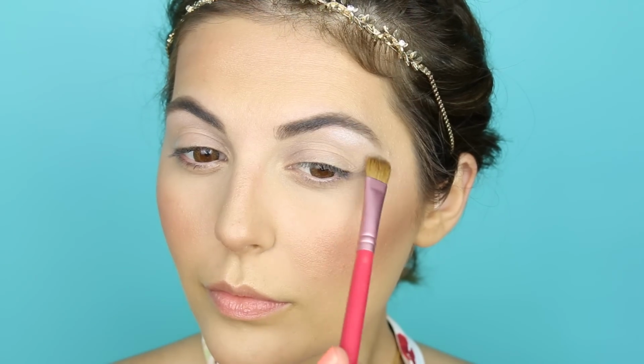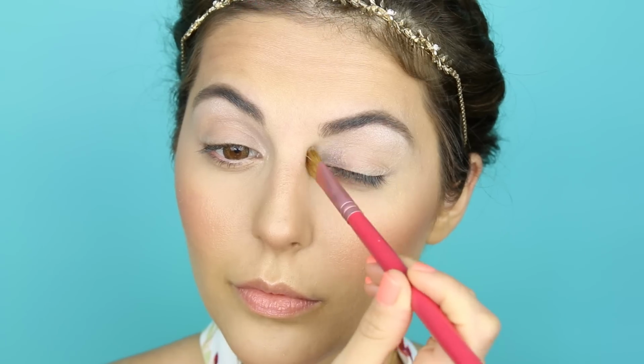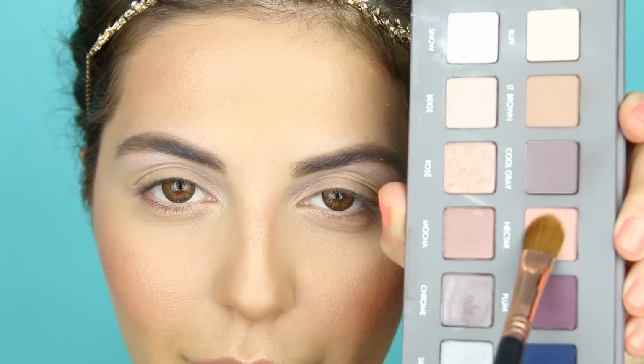Alright, on to the eyes. I'll be using Lorac Pro today because it's got a lot of matte colors, but first you want to prime your eyes with a primer. Starting off with Snow, and I like to apply this on the inner corners as well as my brow bone because it does have a little bit of shimmer, so it gives it a beautiful highlight.